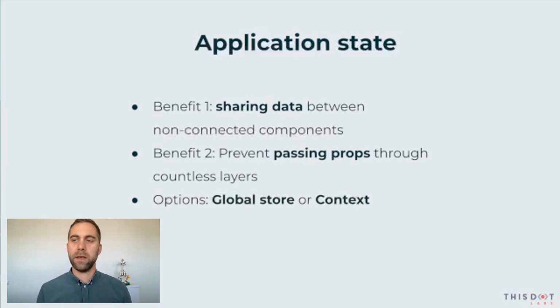In React, we basically have two options. We can use what we call a global store, or we can use the built-in context. For the global store, there's a couple of libraries out there, with Redux being the long-running champion. But there's others out there like MobX or others, and if you look around, you'll find plenty of options for you to pick from.